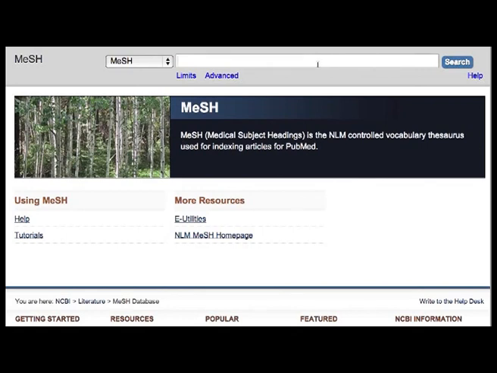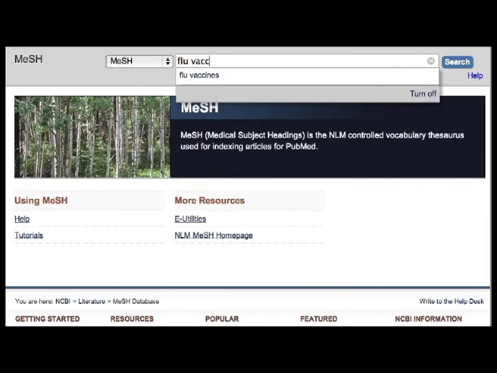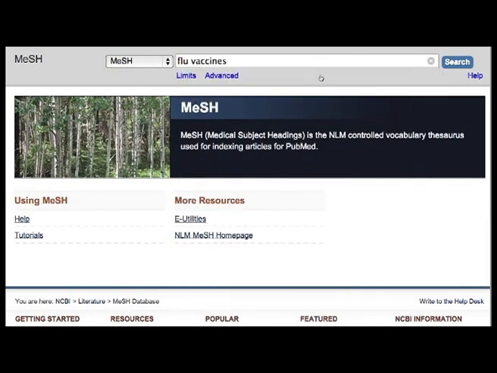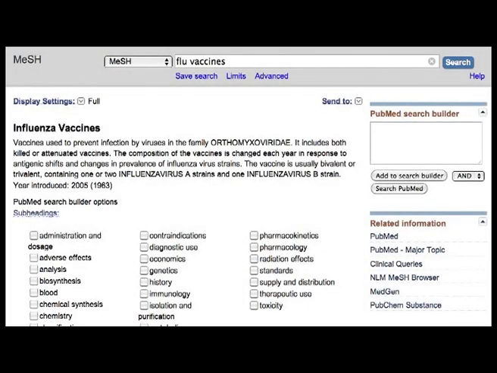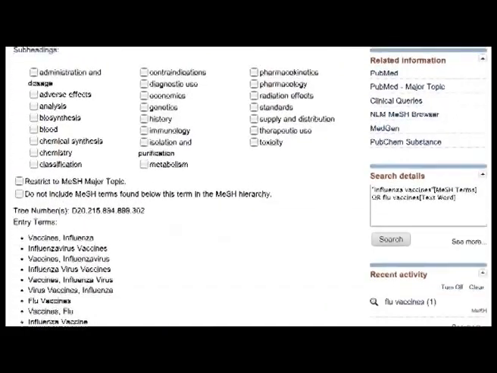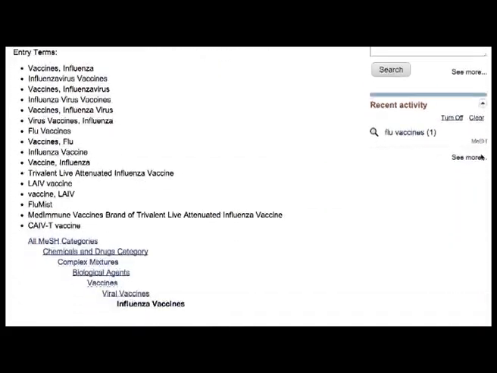If we want to find articles about problems associated with giving flu vaccines to individuals with egg allergies, first search for flu vaccine, which returns the MeSH term influenza vaccines. The page displays a definition and additional information about the term.